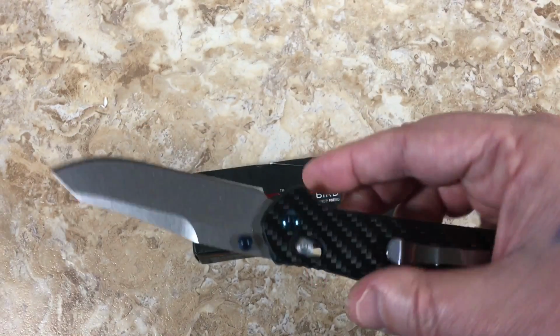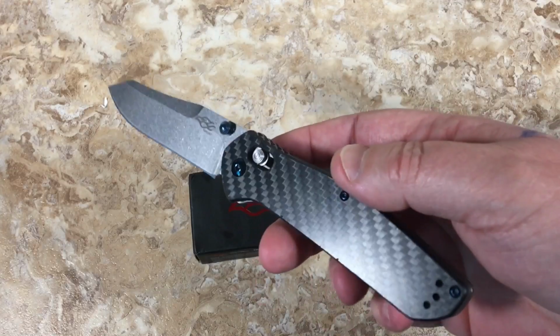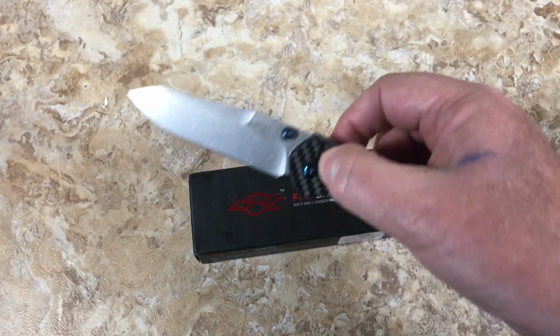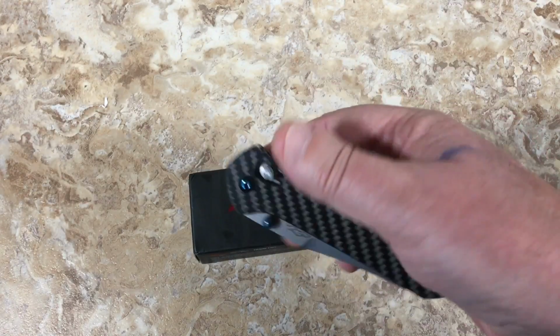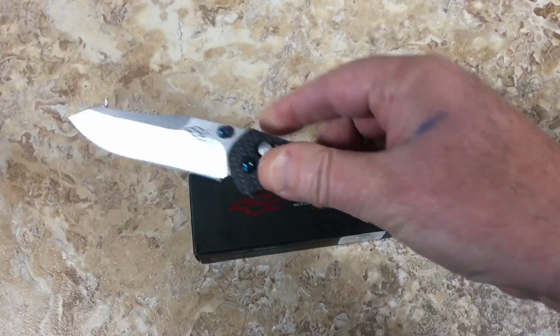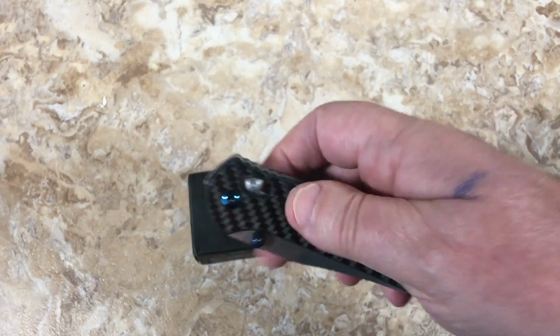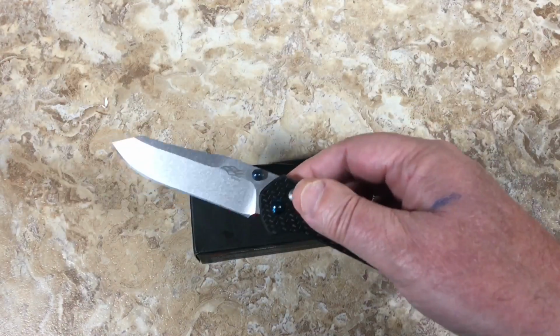Does this remind you of some other design? Yeah, it does. Looks a lot like the 940. Looks like an Osborne design. But wow, with the piston lock, it's easy to open and close. This one just came out really, really nice. Some of them are a little stiff and take time to break in, but this one came out of the box really nice.